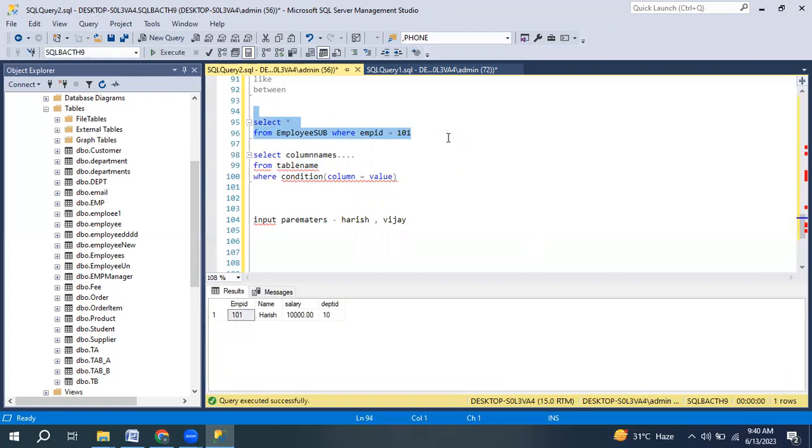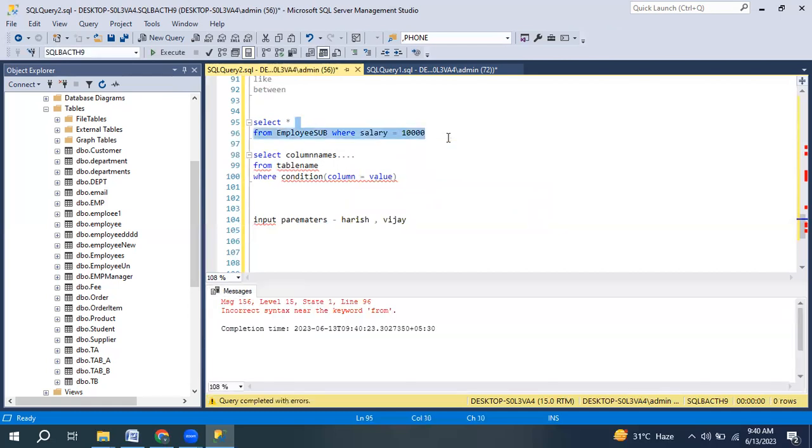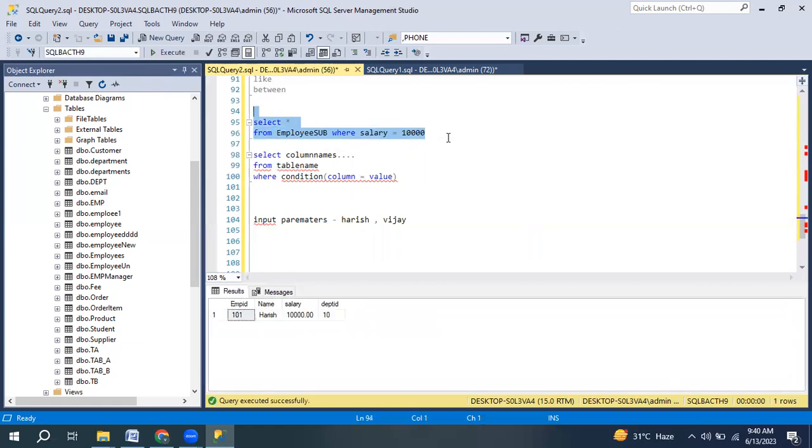See, again this guy came. If I say I don't know his employee ID or his name, but I remember his salary is 10,000, then salary equal to 10,000. Maybe multiple people have the same salary, but in our case only Harish got 10,000 salary.